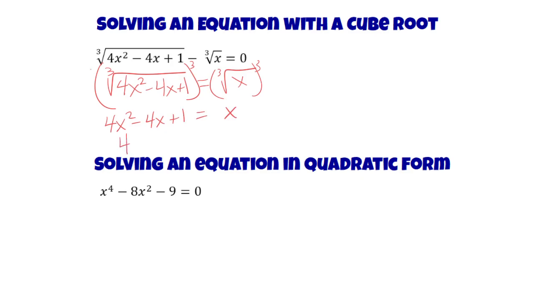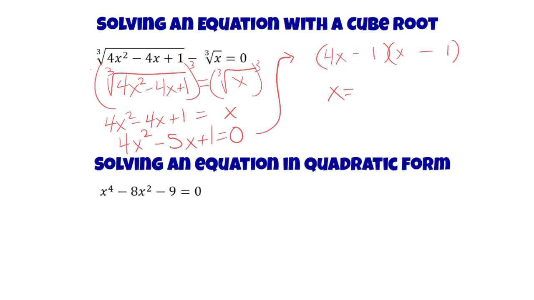It's a quadratic. Let's set it equal to 0 and see if we can't come up with some factors that work. I'm going to come up here. Well, I know the 1's got to be a 1 and 1. Oh, and my signs are the same, both minuses. Kind of feeling like I should go with the 4 and the 1. 4x and x gets you a negative 4x and a negative 1x. That's what I want right there. So x is equal to 1/4 and 1.